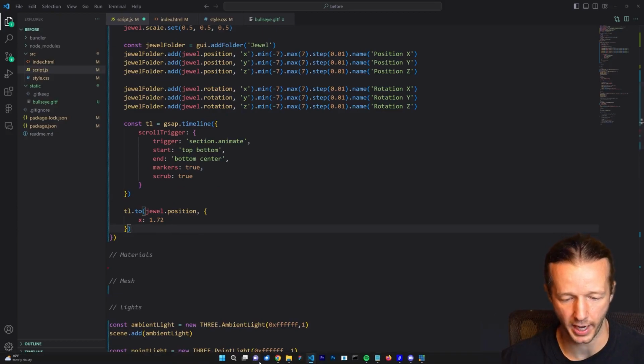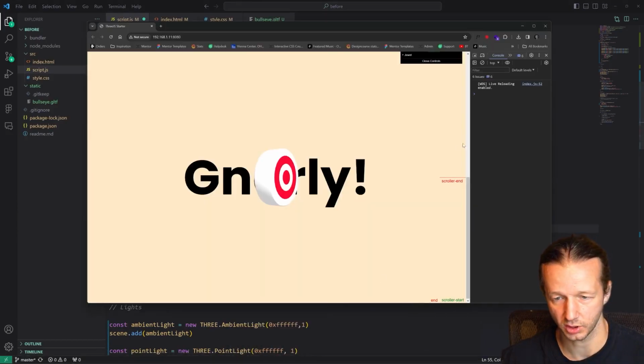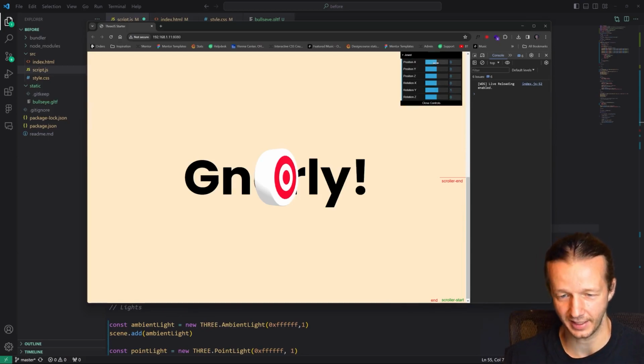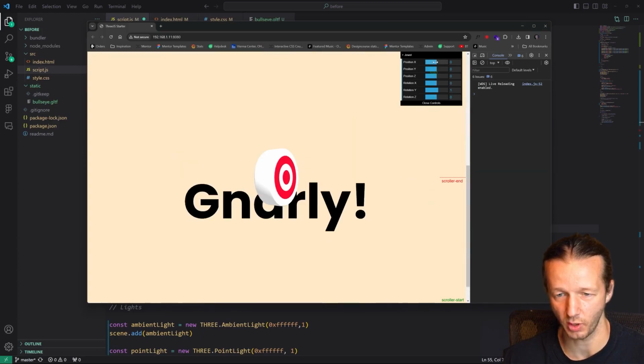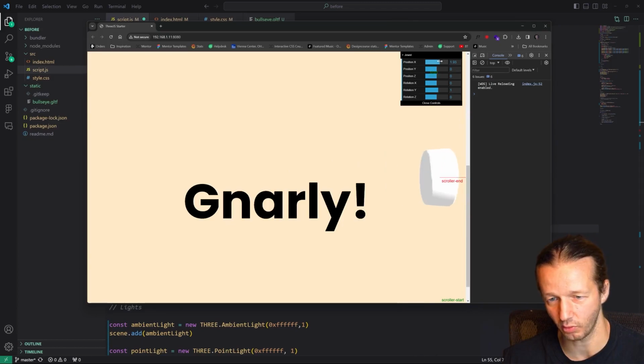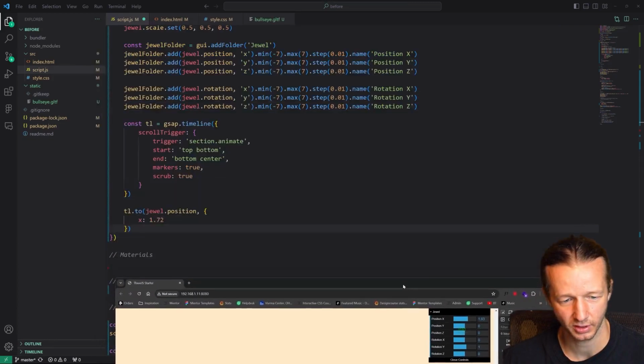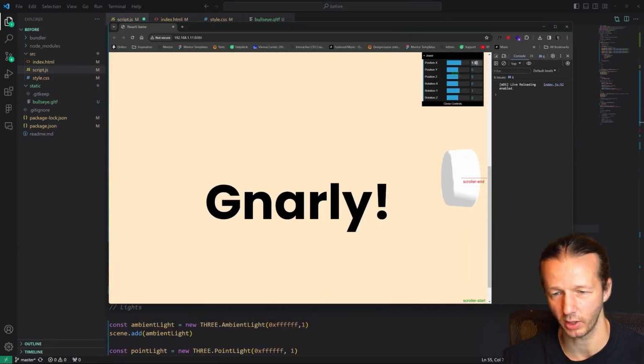In fact, if I go back and we look, unfortunately, I must have saved and it refreshed or something. But anyways, it's right around, I guess I put 1.42 or 72? Yeah, 1.72, which would be right around here.